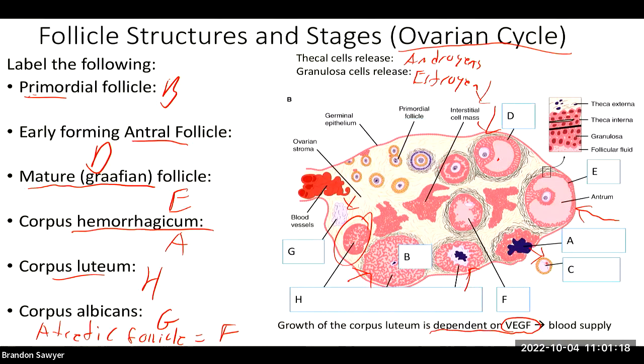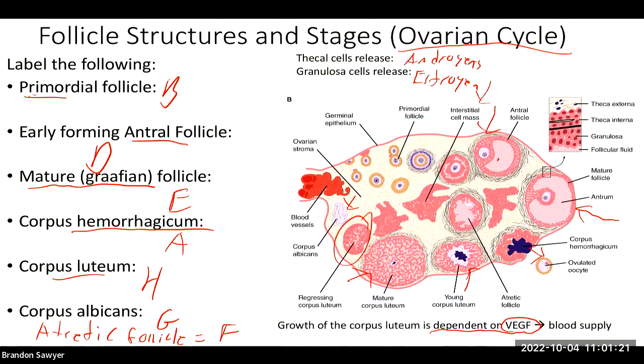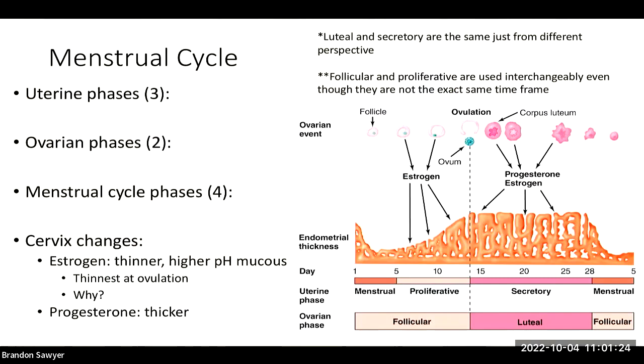Okay. All right. So, oh yeah, sorry. You don't need to see that because we wrote them all in. Okay. All right. So menstrual cycle, we're going to talk about all the stages of this here. There's multiple ways to look at it. Okay. So if we're looking at it from the perspective of what's happening in the uterus, then there's 3 uterine phases. Okay. And we can see those right here. If we're looking at it from the perspective of what's happening in the ovaries, then there's 2 phases. Okay, so the 3 uterine phases are either the menstrual, proliferative, or the secretory.